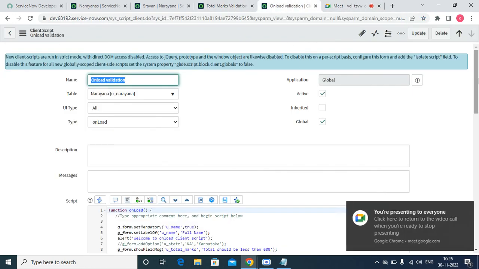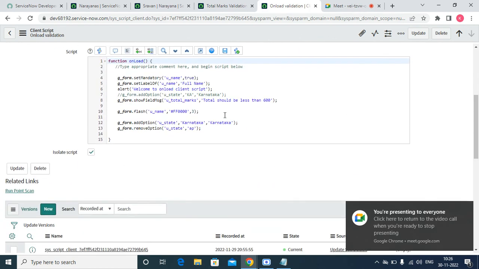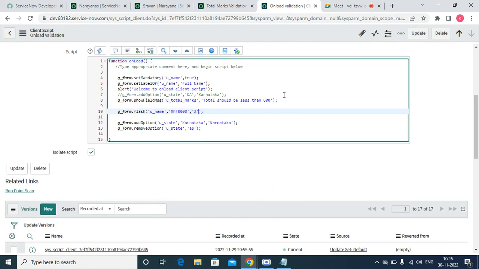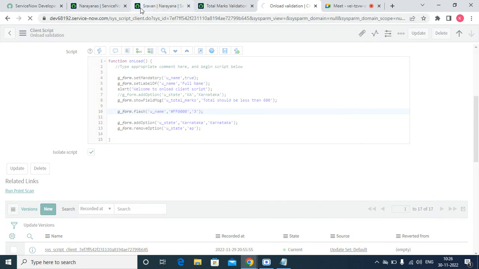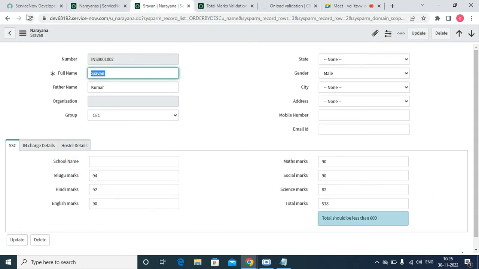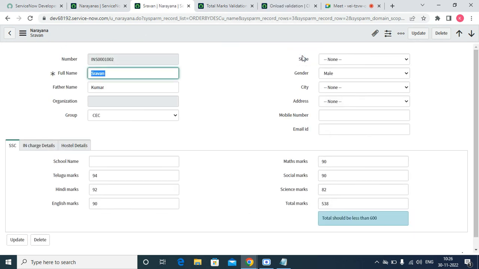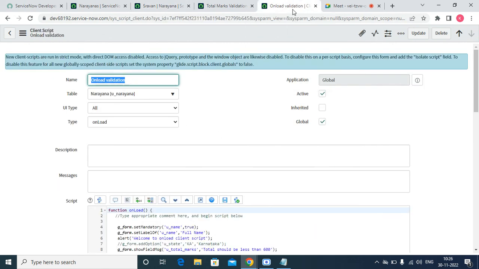Why is it not showing? I think it has some issue. I can check this one later, but that's okay. We made a small mistake.